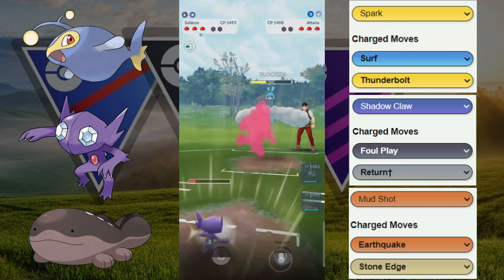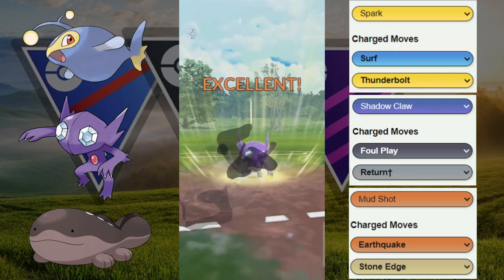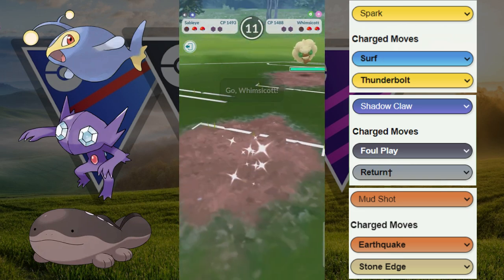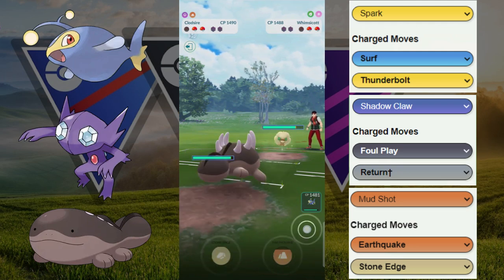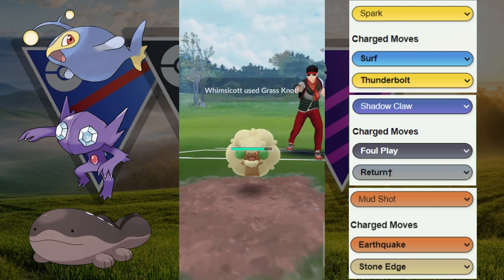We're going to go for this Return right here to either get the shield or get the KO. Our opponent does end up double shielding. Do we get to another Foul Play? Yes, we do. So we are able to get to another Foul Play. Does this KO? Yes, it does. So that is awesome by that Sableye. They do reveal that they have the Whimsicott, so winning that switch was very important, as this Whimsicott would have been able to take out our Lanturn really easily.